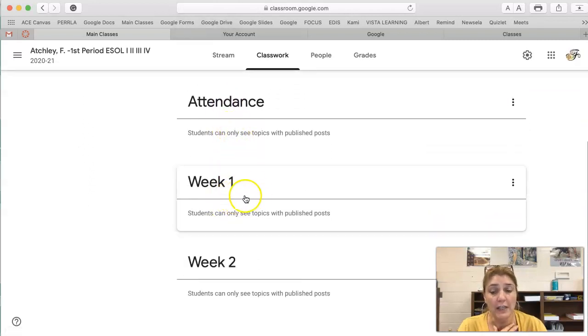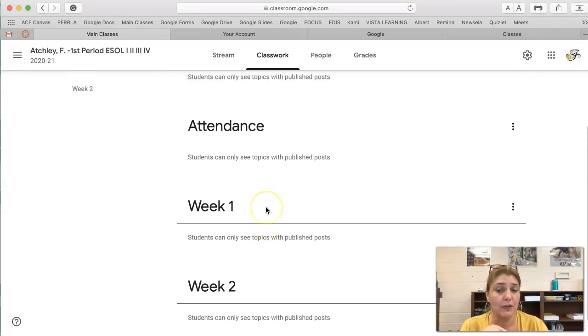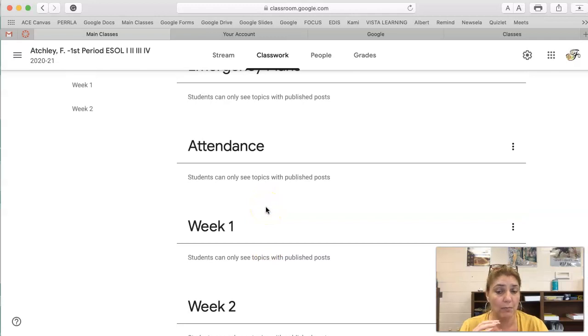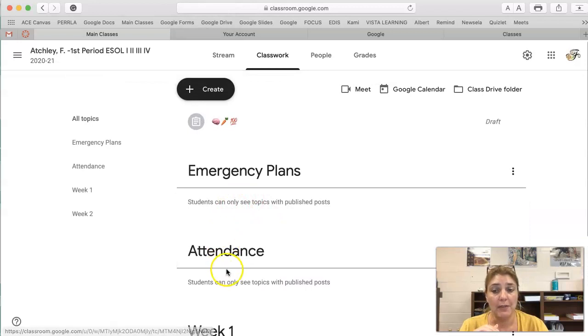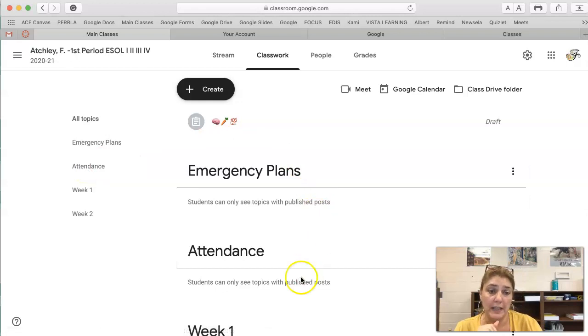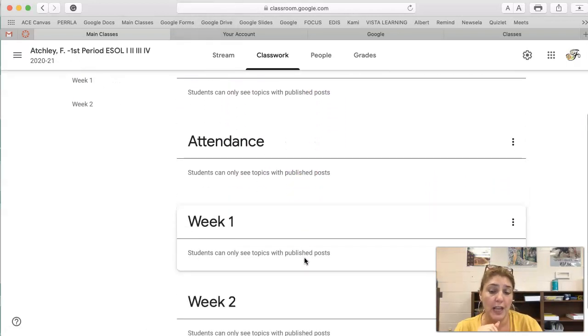So you will have, your teacher may have chosen to have all your assignments under week 1 or chapter 1 or the date, but you will find all your assignments for a particular topic or a particular week all together. Now, one of the great things about this is that it also has a little quick access menu on the side that allows you to click, and it takes you where you need to go. But this is super important. You need to check, for example, my students would check under week 1 for all their assignments for week 1.